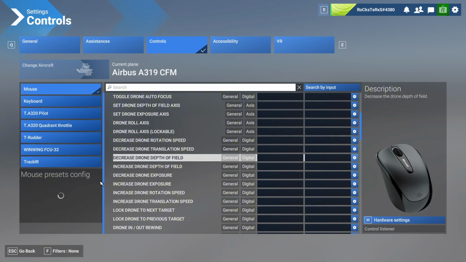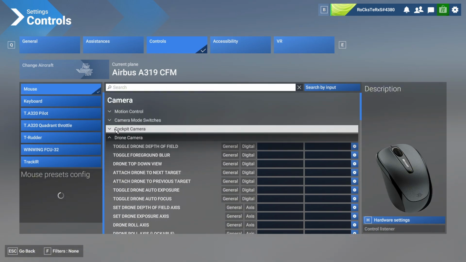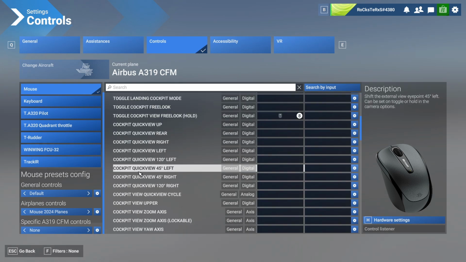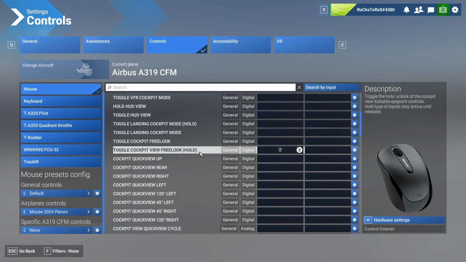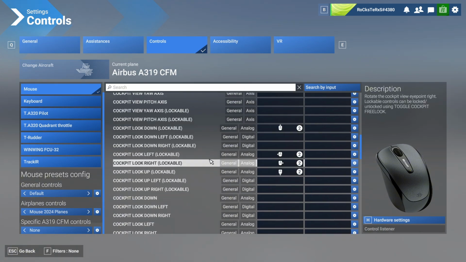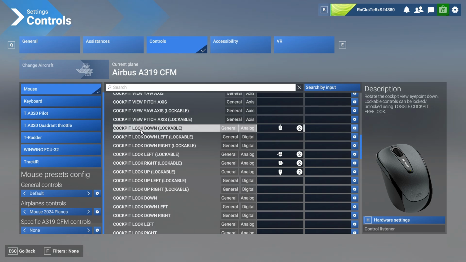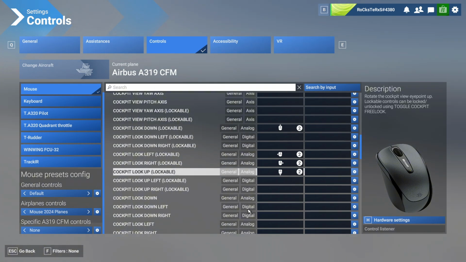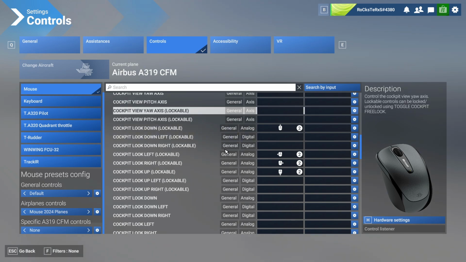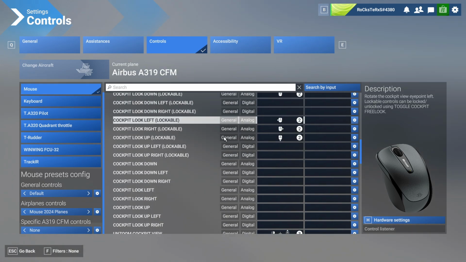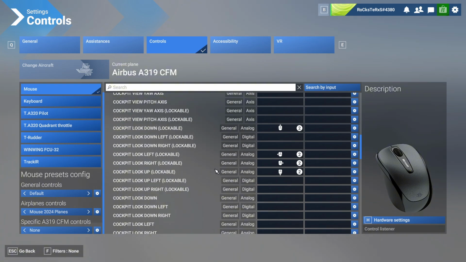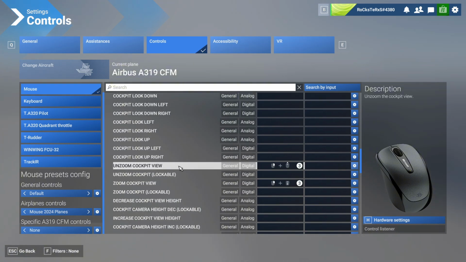Inside the cockpit, actually, for the mouse, there is one thing I set, which is the free look hold. It's the middle mouse button. So it's like when you're holding the middle mouse button and looking up and down, left and right. That is how it's set up. I think this comes by default, but if it's not, these are the names of it, and this is where you can do them.